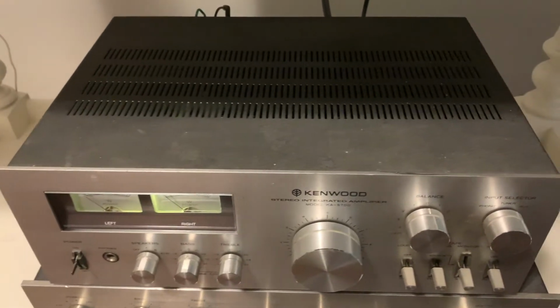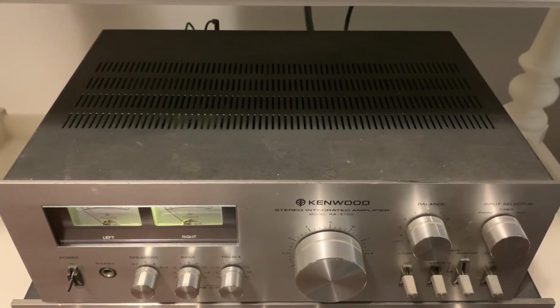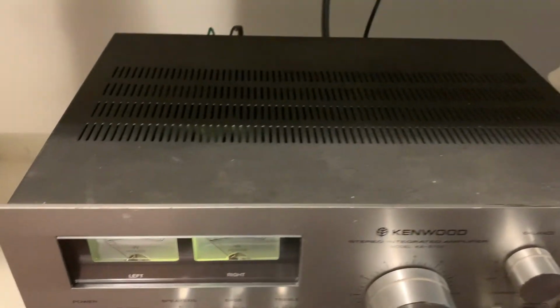It's unusual, and I just downloaded that. But anyway, so this is it. It's a little monster, 40 watts per channel. Sound is pretty clean. Still needs a little cleaning, but I think it still sounds pretty good.